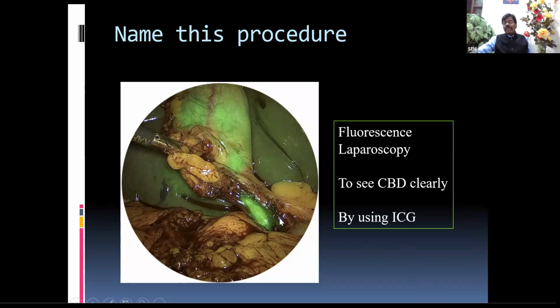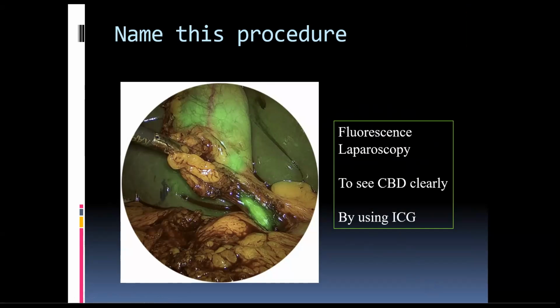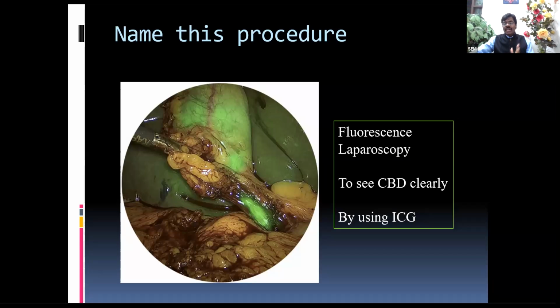See, everybody now, we are doing color-coded surgery. Imagine your blood vessels, see anatomy when you read, how you read: arteries are in red, veins are in blue color, nerves you draw with a yellow color. In real life, they are not like that. Everything is red. But if you imagine with some contrast injection, if you are able to color various ductular structures, the anatomy is very clearly seen.